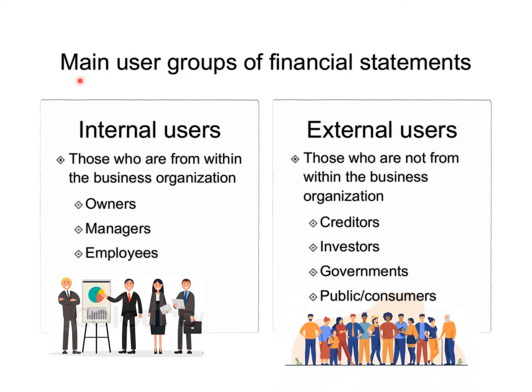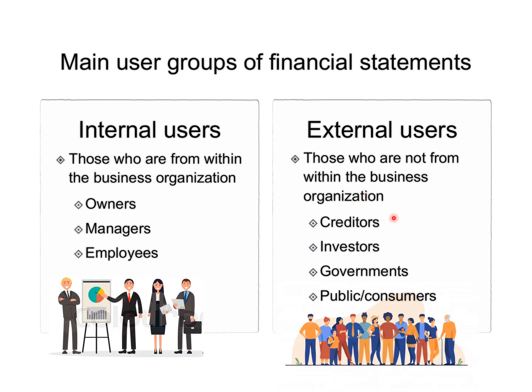Right, moving on, kita nak tengok the main user groups of financial statements. Siapa pengguna penyata kewangan, okay, financial statements. So, kita bahagikan kita punya user kepada dua, which is internal and also external. So, internal adalah orang yang ada dalam business organisation tu, such as the owner, manager and employees. Kalau external, orang yang bukan dalam business tersebut.